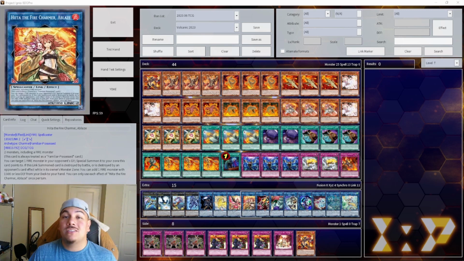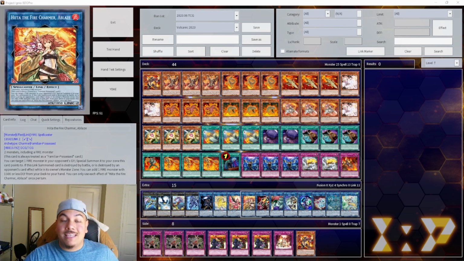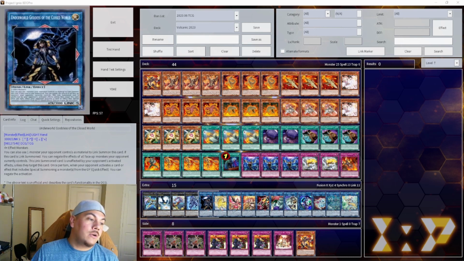Also, because we got so much fire support, guys, you are probably going to go up against another fire deck at your locals. So in the event you just want to go ahead and mess with them and take their stuff from their graveyard, you have the Hida as well. Nightmare Phoenix, Nightmare Unicorn, pretty self-explanatory there, and 1 Nightmare Underworld Goddess of the Closed World. I don't know why I keep calling her Nightmare Goddess, but Underworld Goddess is obviously really good.